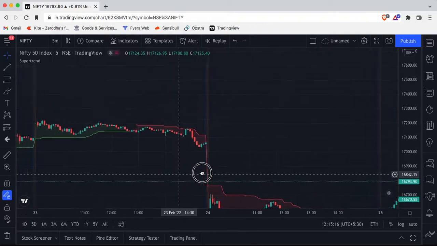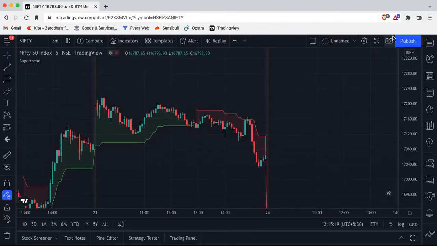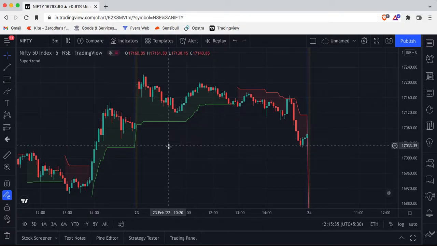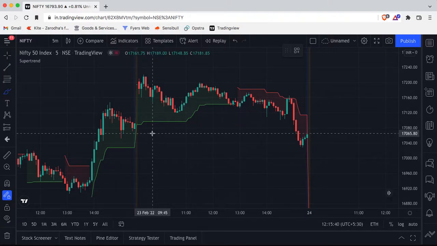So you have to wait and trade based on other logics also, not only dependent on this super trend indicator. You should apply other logic also, like breaking the previous day high or breaking the current day's high or low. Based on that, you have to take your position. But using this super trend will give you an added advantage, that which side the trend is.